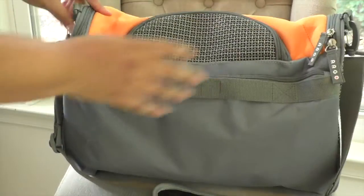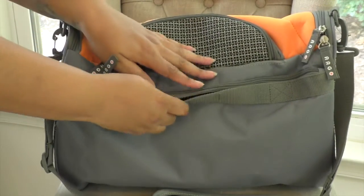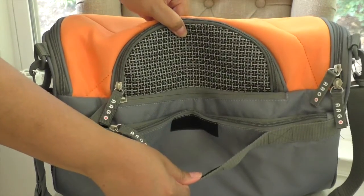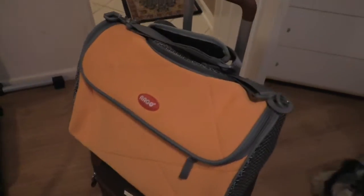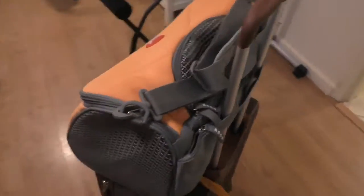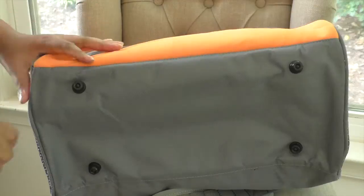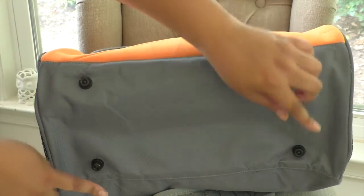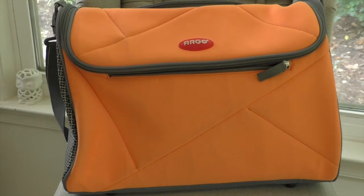A great feature of this bag is the option to use it on your real luggage. For air travel, you can place it right on top of your luggage and wheel it around — just velcro it open and shut to securely fasten it. This velcro system is also how you would secure it to a car seat belt by threading the belt through and buckling it in. To protect the bottom, there are four rubber feet on the underside.